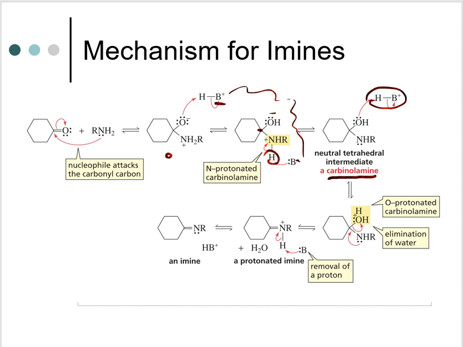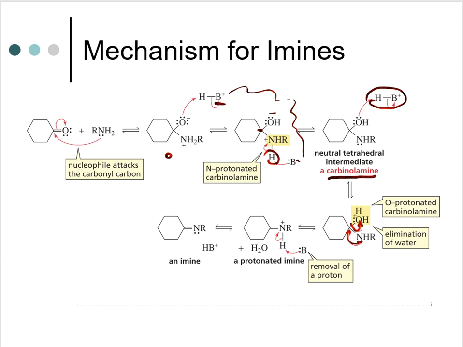And this thing is not going to be very stable. It's not very stable because we have some resonance that can go on. We have some reactions that can go on in between the two different functional groups. And this is where the mechanism gets a little dirty. So the nitrogen can actually take its set of electrons and shove them in to create this double bond, and that forces the OH group to leave in form of water because another acid can come around and protonate the alcohol group to make a protonated alcohol.